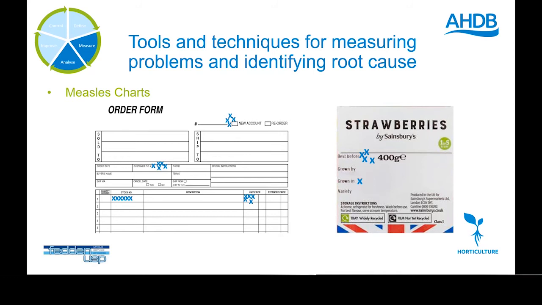A similar thing to the tally charts, but particular to an area, or you might take a particular product. We've certainly used it within our manufacturing and engineering days, where we would have failures of a particular product, and we would use measles charts to identify where those failures occur.